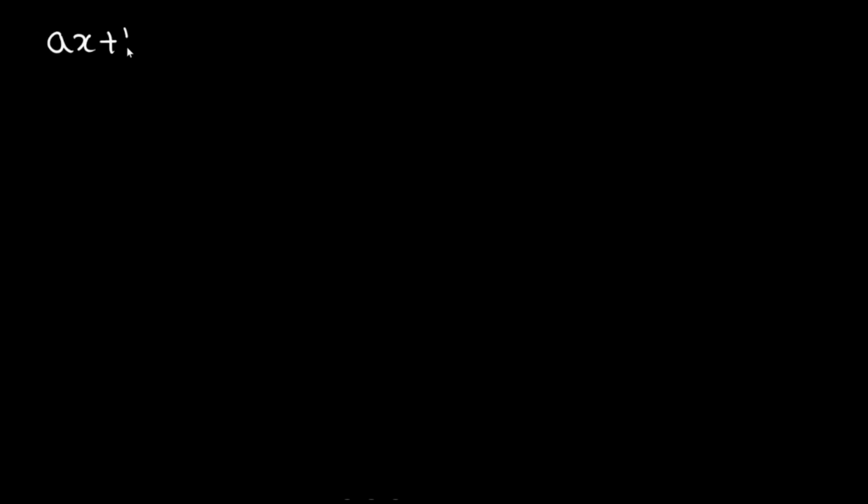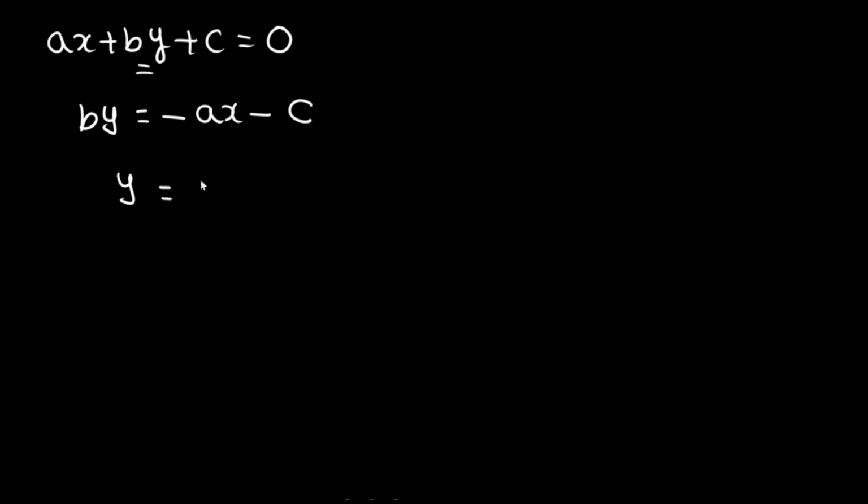That is ax plus by plus c equal to 0, right? So I am rewriting this line equation into another form. Let's keep this by on this side. Let's take this by and send all other terms to the other side of the equation. So it becomes like minus ax and minus c, right? So let's keep the y along this side, okay? So sending the b to the other side, this will become like minus a by b x plus minus c by b, right?